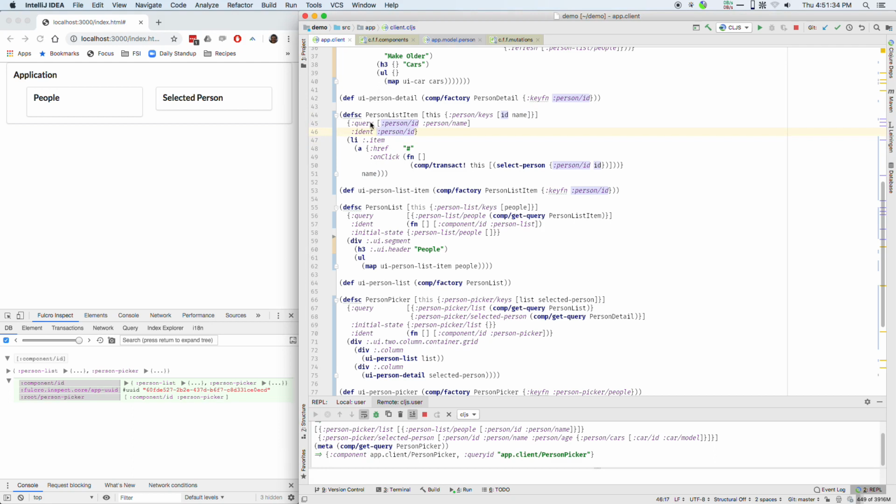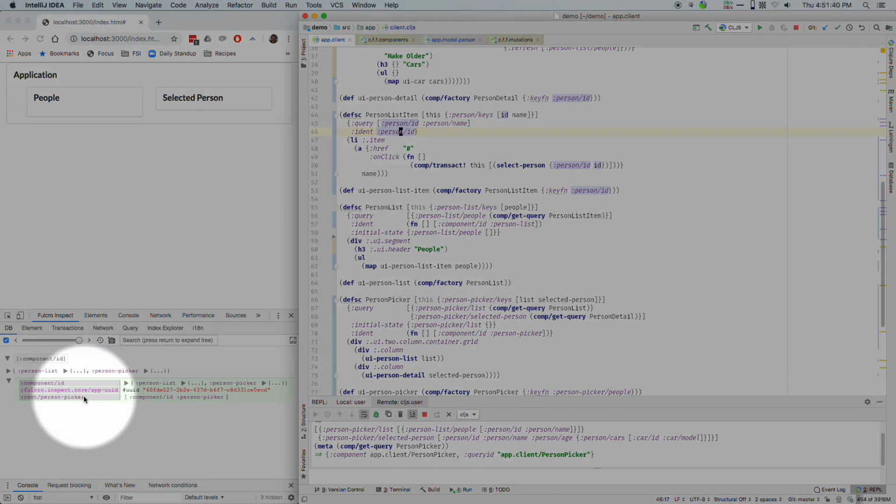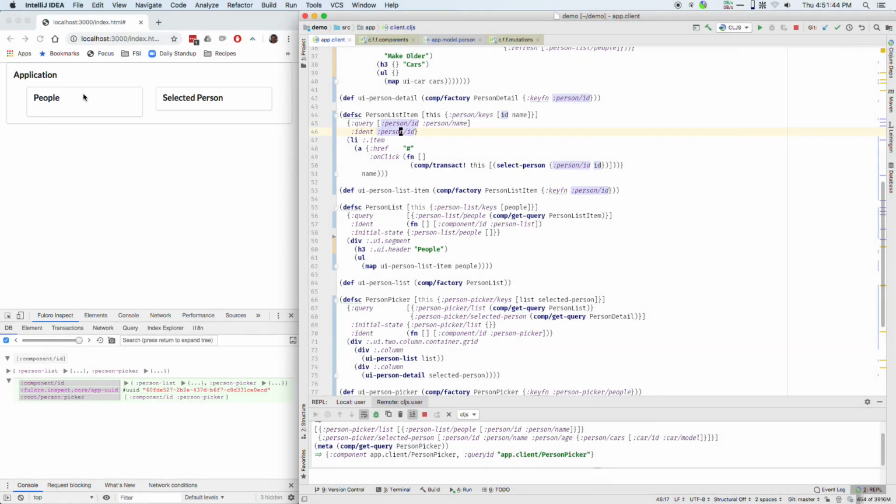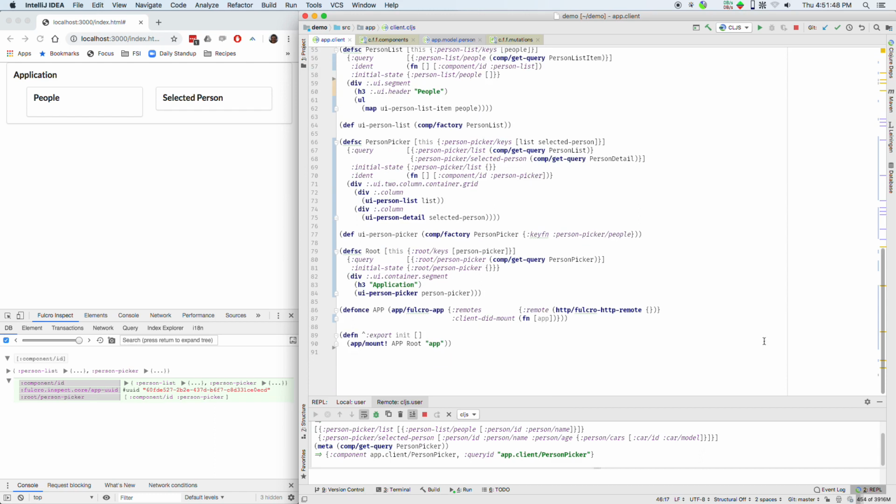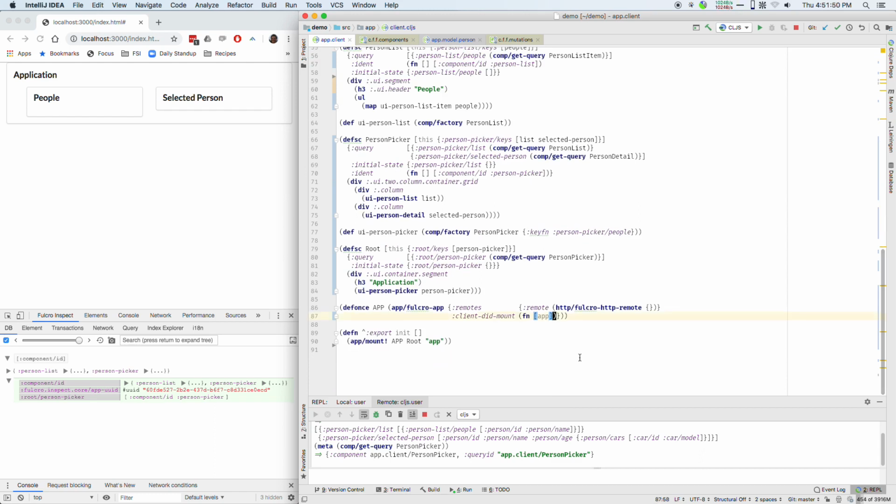So the first purpose this query serves is pulling data from this client database into this UI. That's purpose number one. Purpose number two we saw in the last video, and that's to pull data from the server.